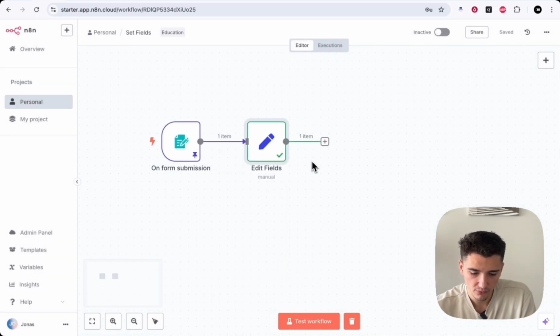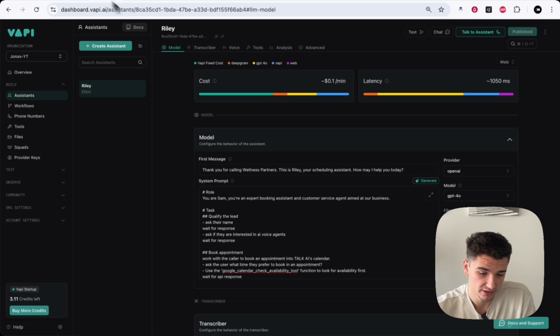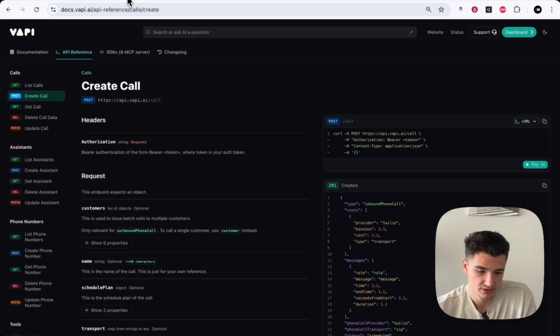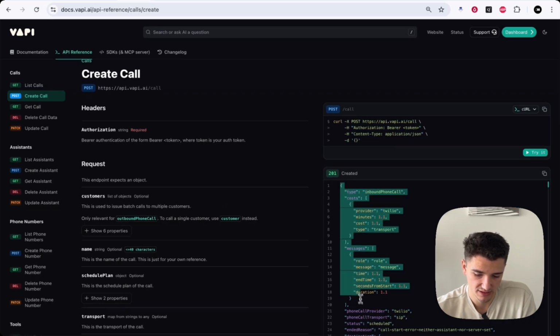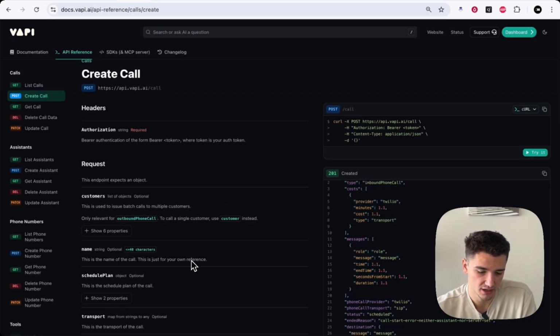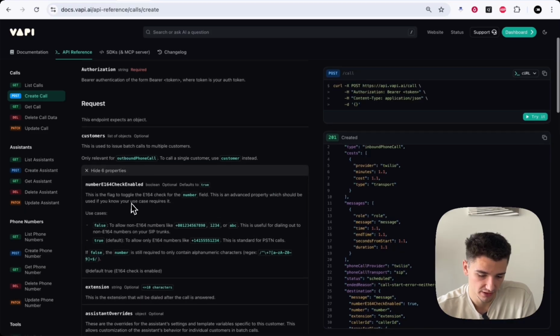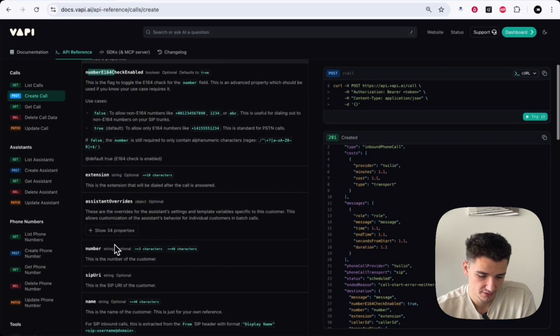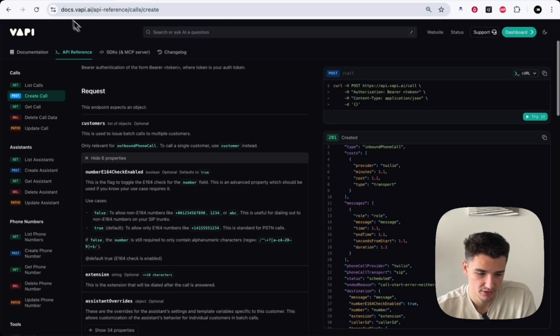Now, what we want to do now is use the name and number to distribute a call using our Riley assistant, right? And to do that, we have to use the idea of a post request, specifically submitting an API request to this create call endpoint using our assistant and some customer variables, including a number and the name, okay?